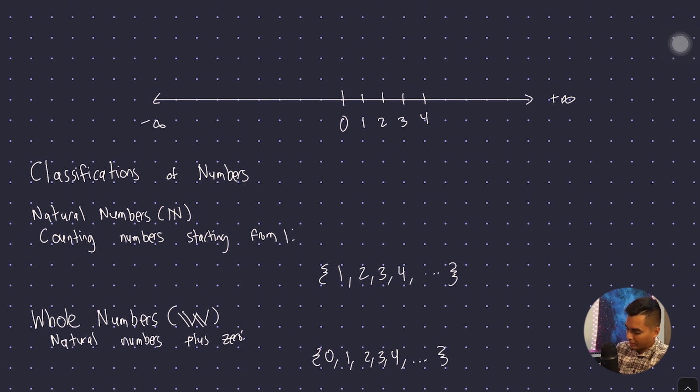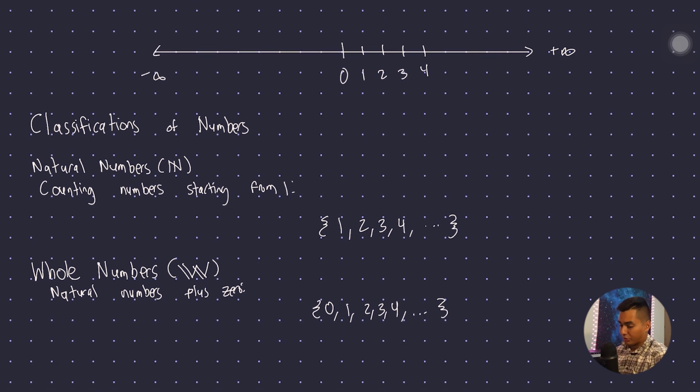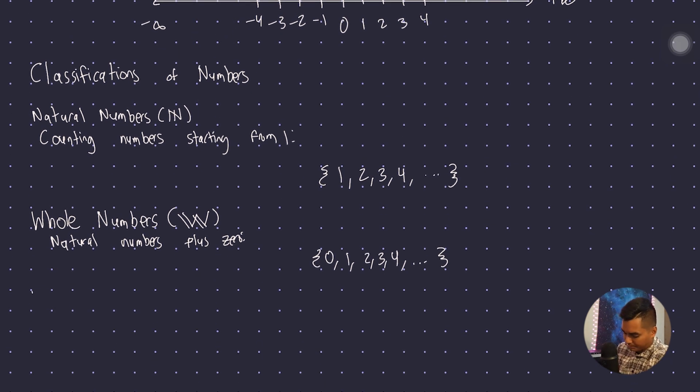Okay, so now we have the natural numbers, which include 1, 2, all the way into infinity, and the whole numbers. I like to think of whole as like a donut hole, right? And the number 0 kind of looks like a donut hole, so that's why that's called a whole number. All right, what else? What other numbers are we missing here? So we're forgetting about the left-hand side of the number line here, right? So we're going to count from -1, -2, -3, -4, and go all the way up to infinity. So these are going to be called integers.